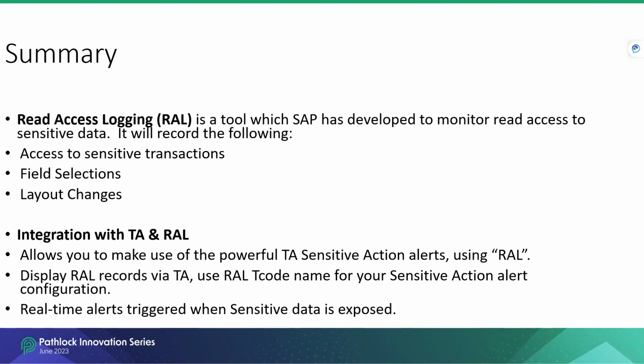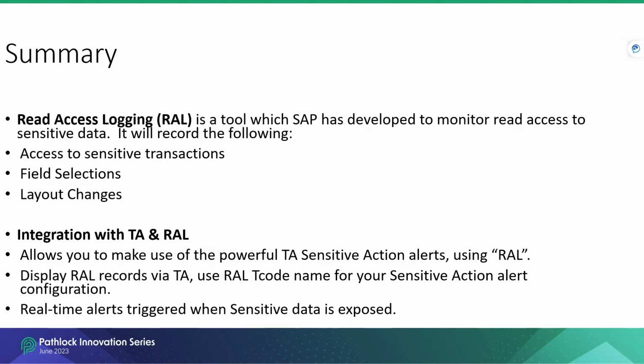So integrations then, we've done Read Access Logging, which is an SAP tool to monitor access to sensitive data. You can set up a recording, and with that recording you can see when users have accessed sensitive transactions, changed field selections, or changed layouts. This is accessed by the transaction SRALMANAGER, but is only available from ECC 6 Enhancement Pack 6.